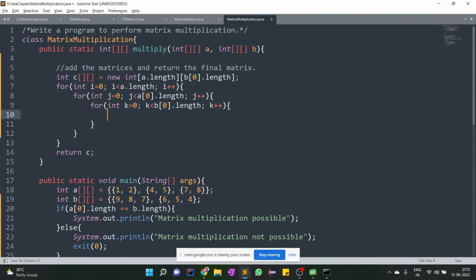I want 3 loops, not just 2, but in this case I want 3 loops. I will tell you the reason why, but first understand this, that we need 3 loops. Why do we need 3 loops?